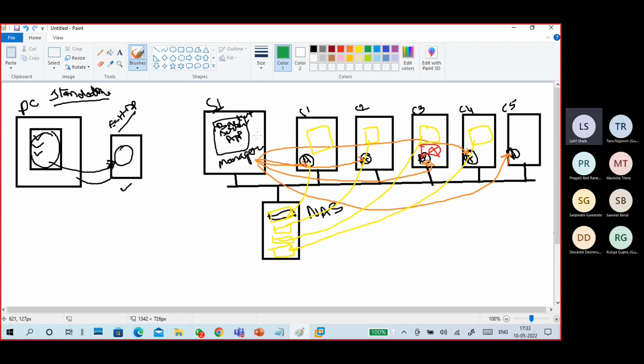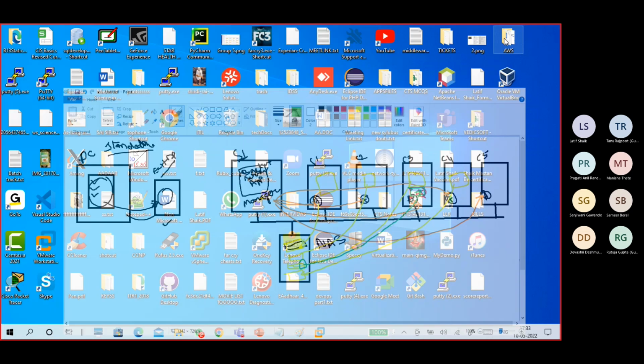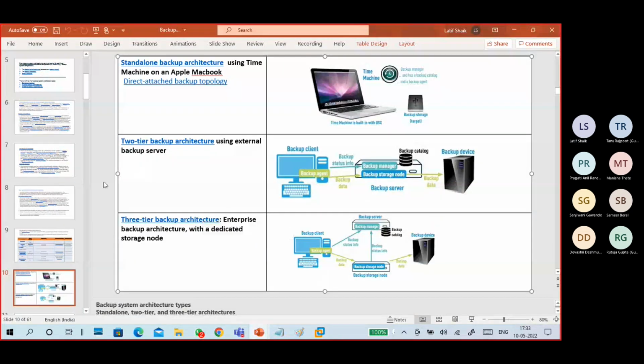I will go to the server and check where the PC3 data is stored. Then I say retrieve this data to the original location, and then we will get the data. So you don't need to go to a particular PC, connect the disk, or do anything. Data is stored centrally. You can manage backup as well as restoration of data to the system. So this is simply a 2-tier or 3-tier architecture. This looks like a 2-tier architecture. So that's the thing. Okay.